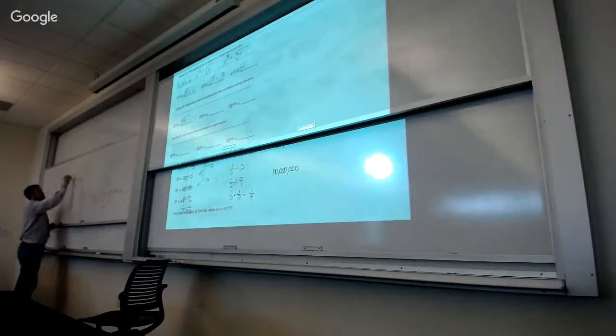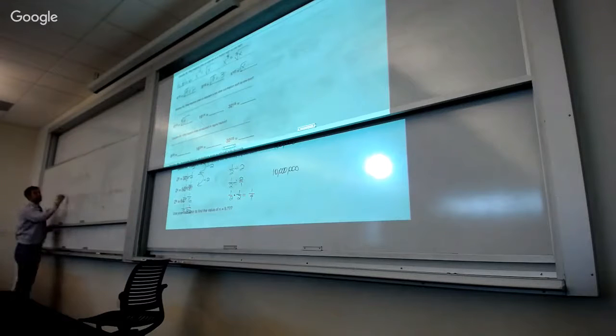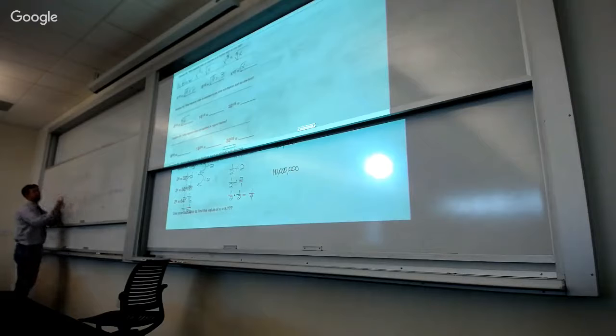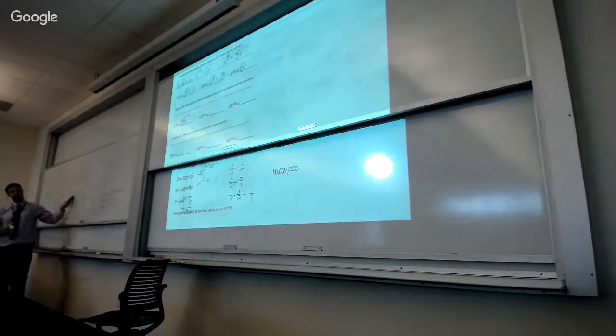What would 2 to the power of 3 be? 2 cubed means 2 times 2 times 2, which is 8. So what would the cube root of 8 be? The answer would be 2. The cube root of 8 means what number can you multiply times itself 3 times to get 8? 2. So the cube root of 8 is 2.